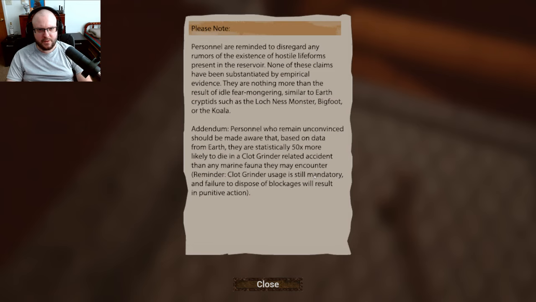Personal reminder to discard any rumors of existence of hostile life forms present in the reservoir. None of these claims have been substantiated by empirical evidence. They are nothing more than a result of idle fear-mongering similar to Earth cryptids such as Loch Ness Monster, Bigfoot, or the Koala. Addendum. Personnel who remain unconvinced should be made aware that based on data from Earth, they are statistically 50 times more likely to die in a clot grinder accident than from any marine fauna they may encounter. Reminder. Clot grinder usage is still mandatory and failure to dispose of blockages will result in punitive action.